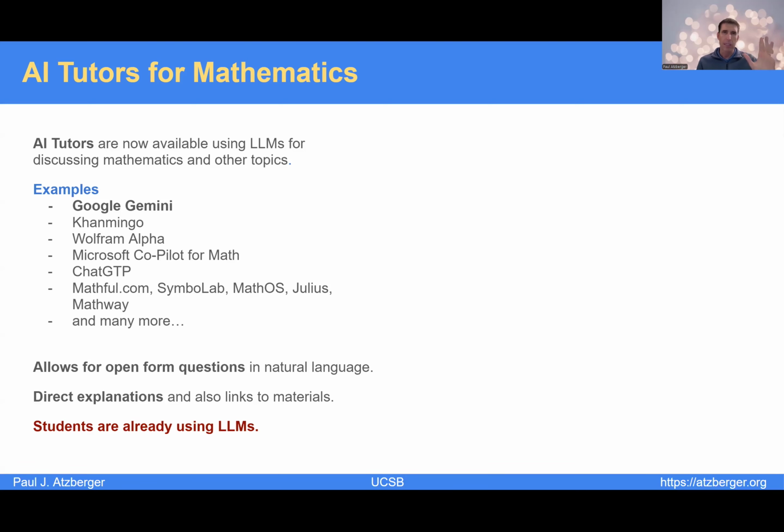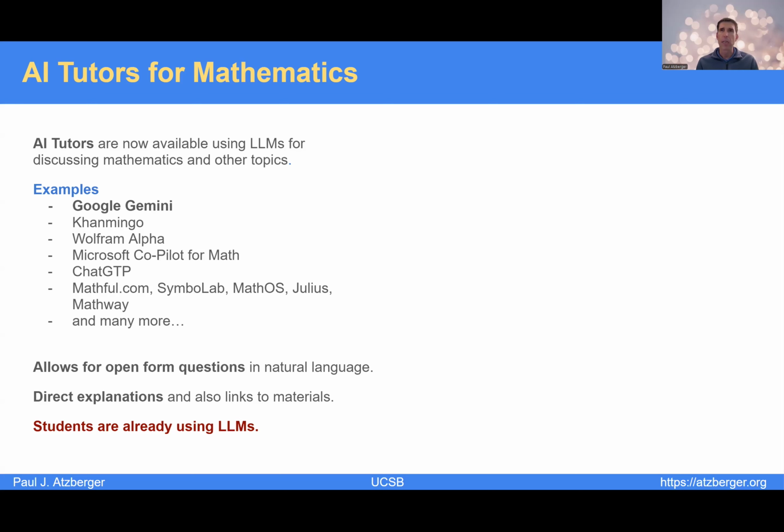So I went through and did some quick research on different tutors that are being pushed out there in the marketplace. Towards the bottom of my list: mathful.com, SymBioLab, MathOS, Julius, Mathway. There's a very large number of these LLMs that are being marketed out there. And what's interesting is a lot of these more dominant LLMs like Google Gemini, things like ChatGPT, I've noticed are sometimes interfacing with these tools on the back end, because you can audit the LLM and say, well, how did you come up with this particular answer? And sometimes it'll actually tell you the link: oh, I ran this through Mathway, and then I took the output and I summarized it for you.